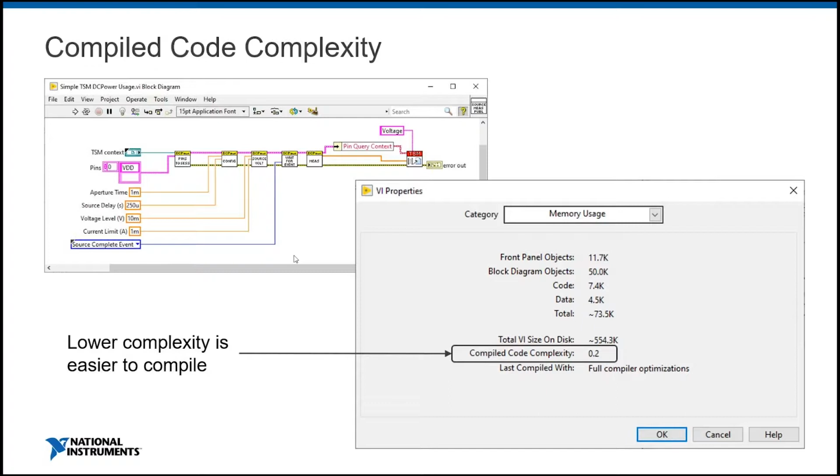In this example we've been looking at the whole time, the compiled code complexity of this is quite low. I have a general sense for these numbers and ranges. A top-level VI usually has a couple of numbers there, like 2 to 4. A simple VI should be well below 1. A complex VI that takes a long time to compile can be 10 or higher. So this number directly tells you what your editor experience is like with the VI. Everything that you get inlined into your caller is adding code that has to be compiled inline. So if you inline your whole application, you're effectively programming, compiler-wise, as if everything was on one diagram, and everything takes a huge amount of time to compile.